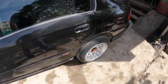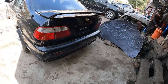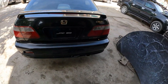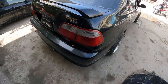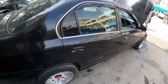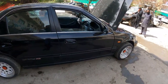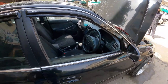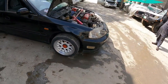But me and my brother Asim, we loved this car when we were young. We loved this car. But I guess this is really nice and decent. This car actually, the lights are okay. He kept it decent. Pretty stock. Pretty stock. From inside also. I like this one.